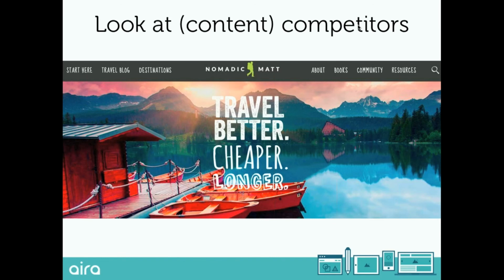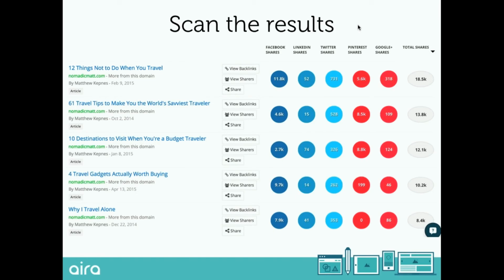Now the first thing to do before you do anything else is to quickly scan the results. So scan the titles, scan the authors and the shares. And the first thing that stands out to me with this set of results is that the top 4 most shared posts on his blog are lists. They're lists of things. If I scroll a little bit further down, I can see words such as why, how, what, these kind of things. So either questions or kind of how-tos and that kind of stuff. So I can see really quickly there's a couple of trends here to show you what's working for him.